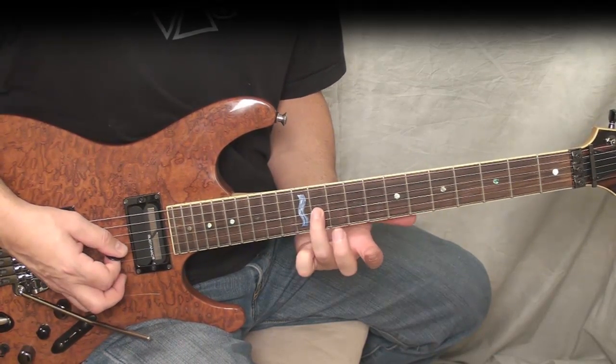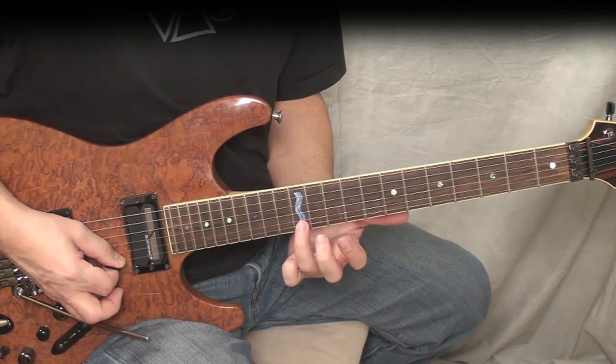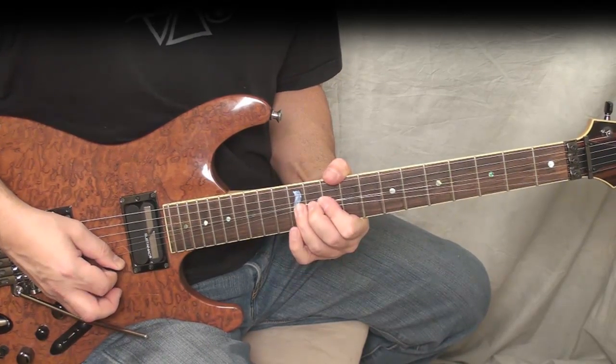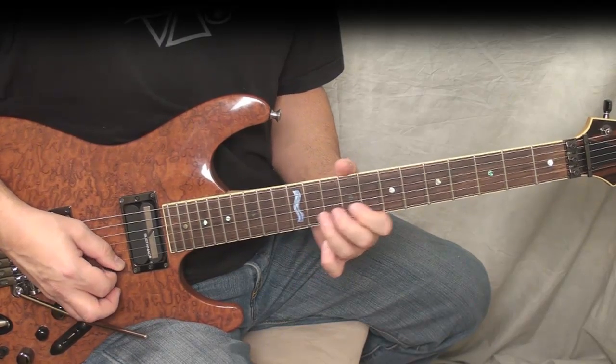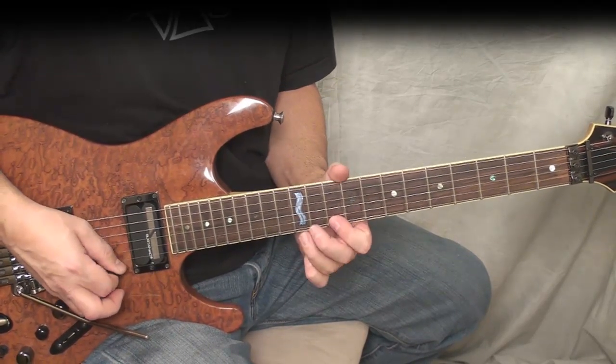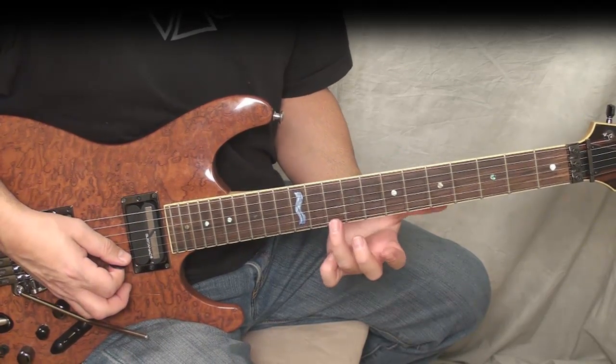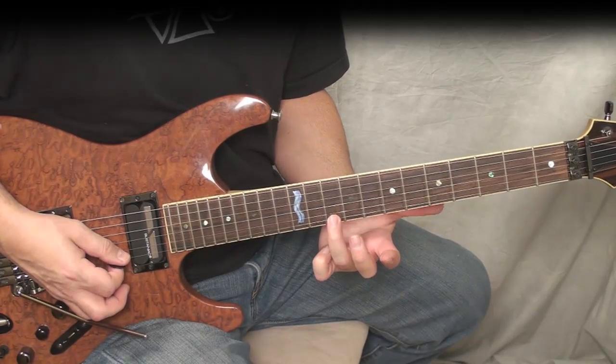And here he's going to slide to the 11th fret. And then he's going to take the 12th fret and bend a whole step. See, it's got a lot of those little blues slides in there. Then he's going to play the 10th fret on the E string and bend it a whole step.